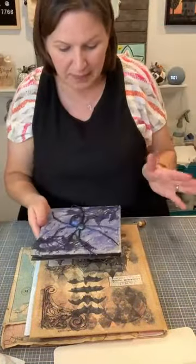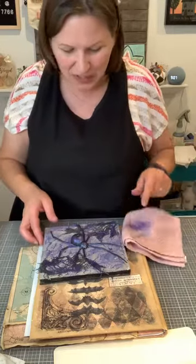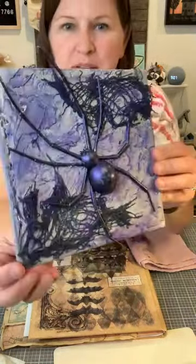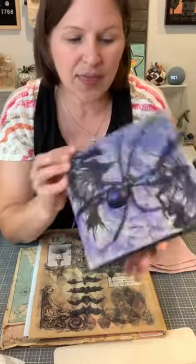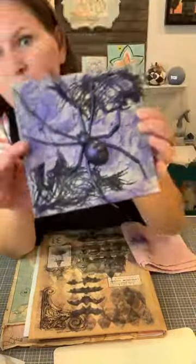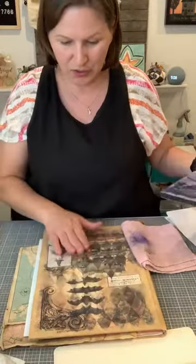Somebody said 'oh you won't be able to use that for an art journal - it's got the spider on it.' Listen, I don't let anything stop me! I'd just put a big fluffy rag underneath it when I open it. The spider's paint is scratching off a little bit - I used multi-surface paint. I'm going to touch that up and spray it with a nice matte top coat so it won't affect the pearlescent of the wax. I was thinking about it today as I was printing out my sheets - I don't normally do Halloween, I'm not normally a Halloween decorator.